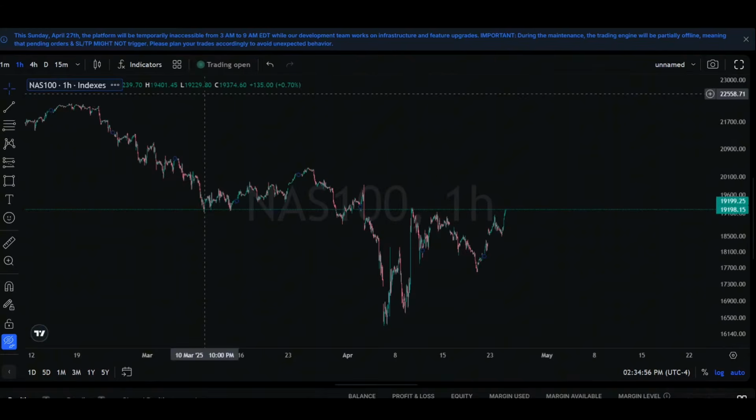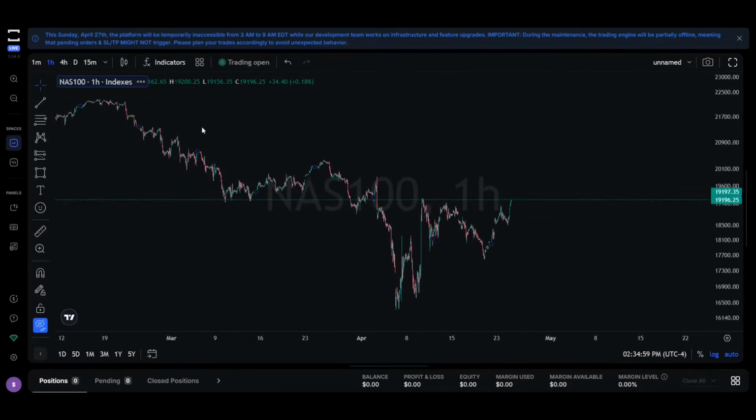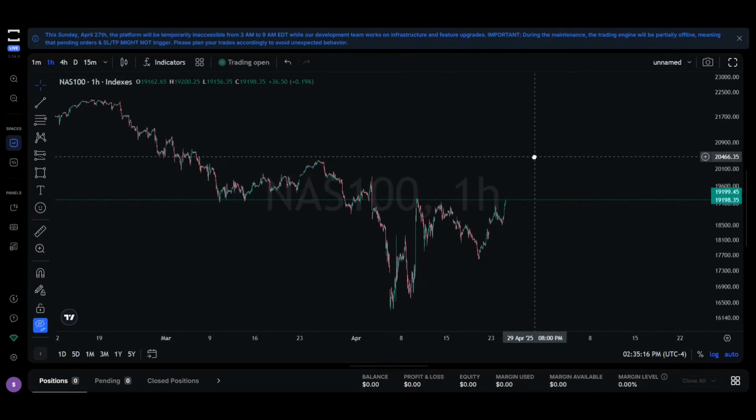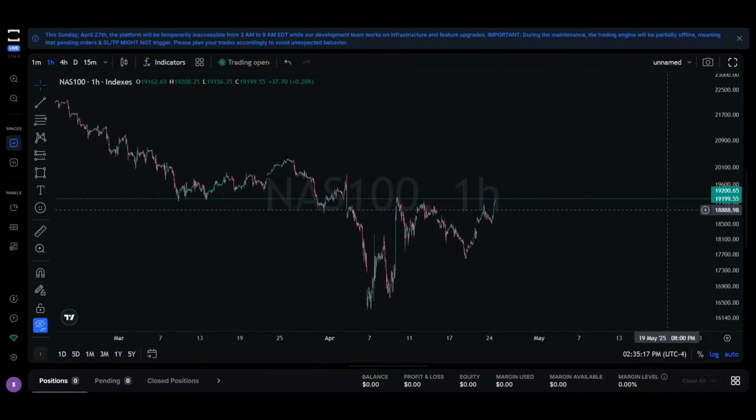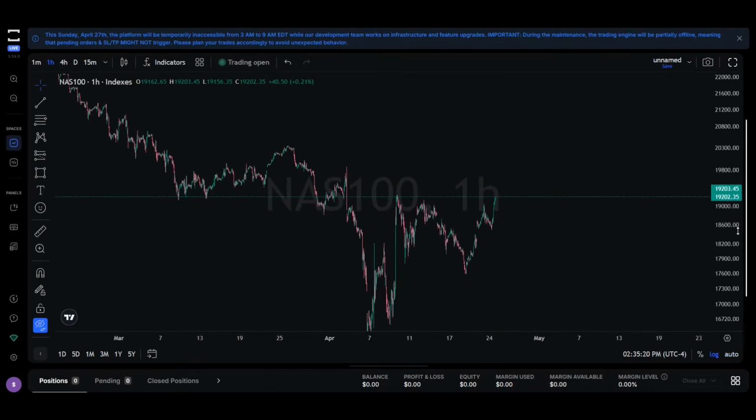We're going to start on the higher time frame. As you can see here, we're on the 1 hour time frame. So we're here on the 1 hour, and we're going to look for areas where price reacted several times. So here, looking at what the market is giving us right now, what my eyes are drawn to is here. We have the market reacted here, reacted here. Each time it came to this line, it rejected each time.